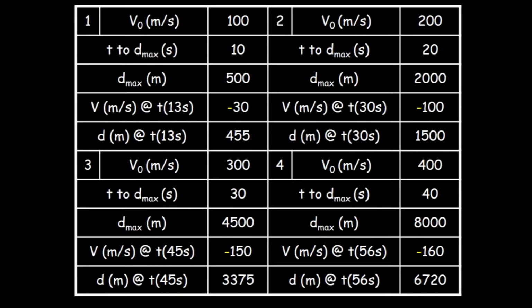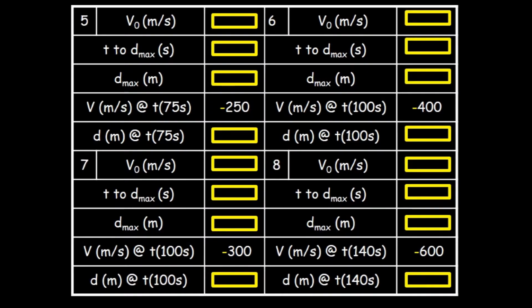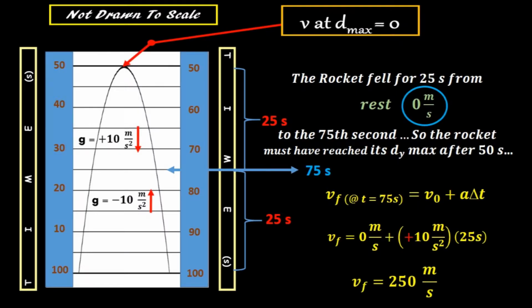And now we're going to start the next one, and I want everybody to look at these, and we're going to start off with these. It's going to be a little slower, the first one, but I told the class that I will go ahead and try to do these, do 5, and then we'll do 6, 7, 8. Okay, so you're starting at 75 seconds, you're at 250. It must have been falling at rest, right? It must have been falling for 25 seconds from rest, correct?